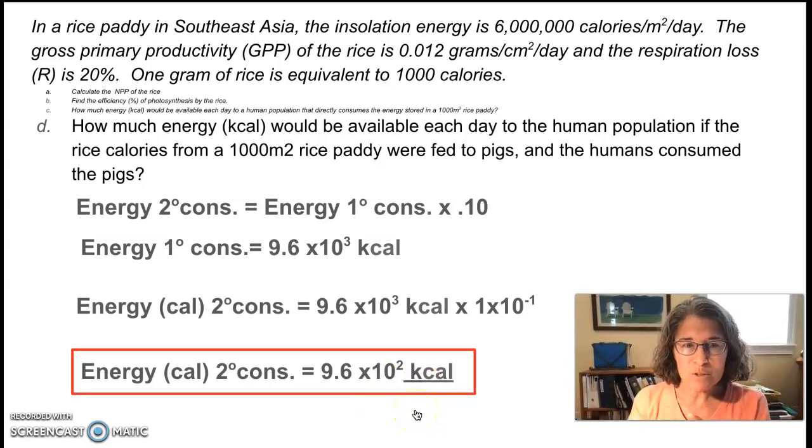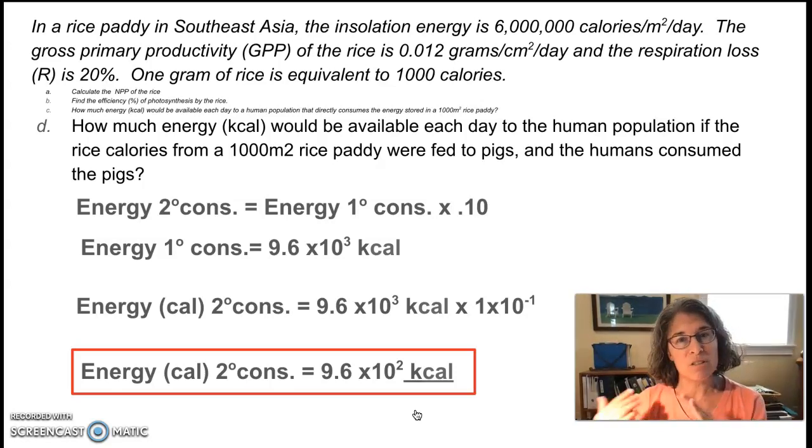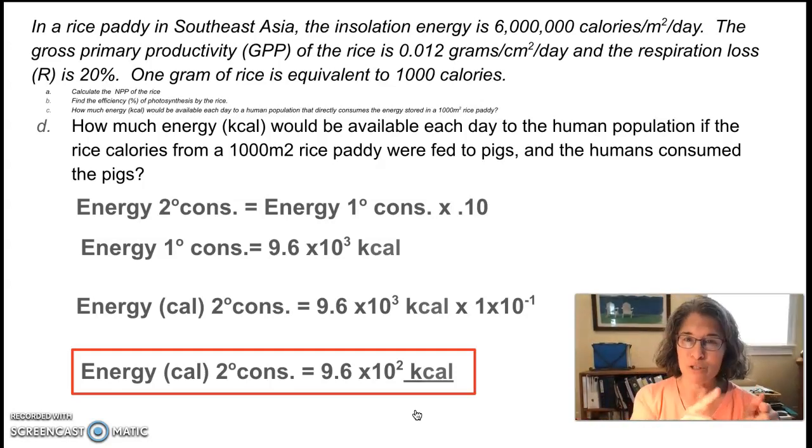One of the last things you can do here is just give some consideration to at which trophic level it would be most efficient for the humans to feed in this case, and how many people could be fed if they were eating as primary consumers, so eating the rice directly, versus if they're eating as secondary consumers, where they're eating the pigs, which have in turn eaten the rice. So hopefully that gives you an idea of how to do some of those energy ecosystem problems.